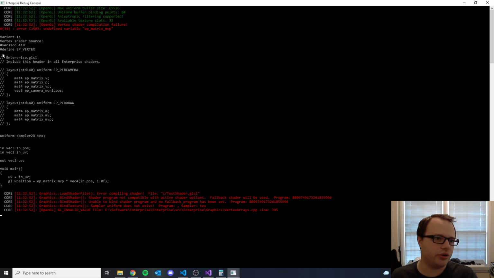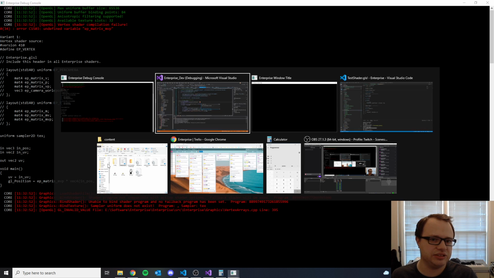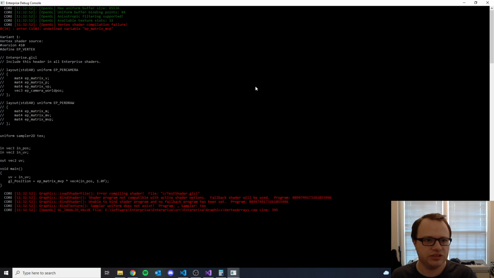We see that the shader header file worked fine, but it's commented out because it's the copy that I put in my content folder, and because of that I can't compile because I'm using the MVP matrix down in my Vertex shader.